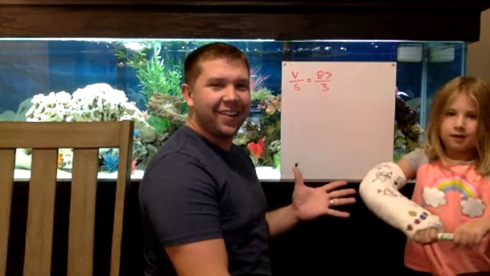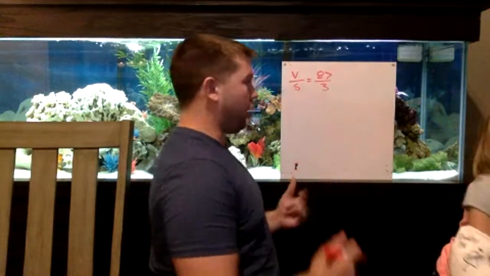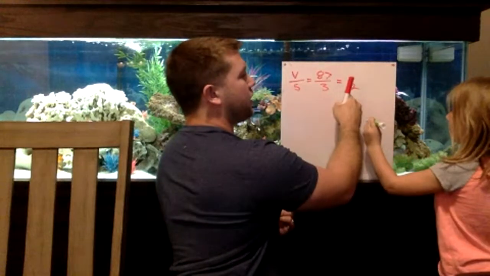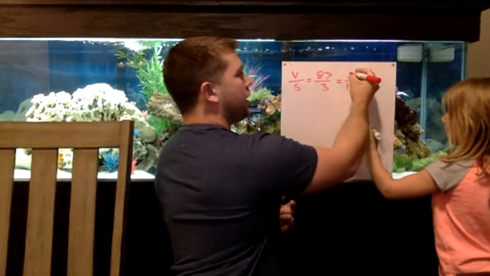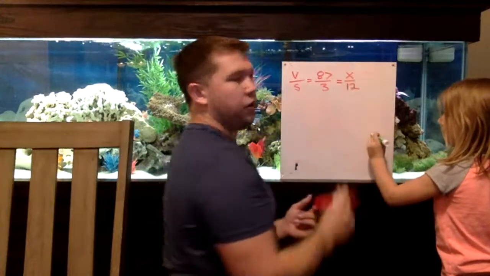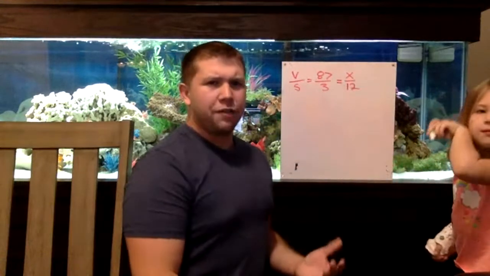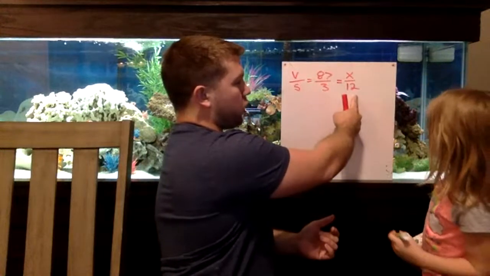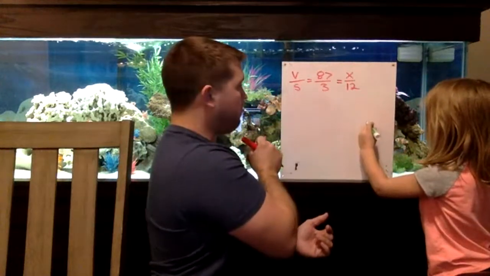Anyway, we're trying to figure out how many times the string would vibrate in 12 seconds. Okay. So we want to find out 12 seconds. So I'm going to keep that on my seconds row. But again, I'm trying to find the vibration. So that's my unknown. And again, what we're trying to find here is an equivalent ratio. All right. So I'm setting these fractions equal to each other based on these labels, okay?